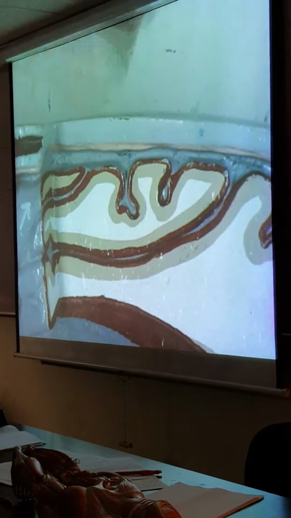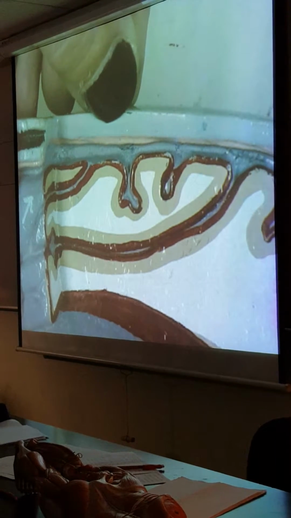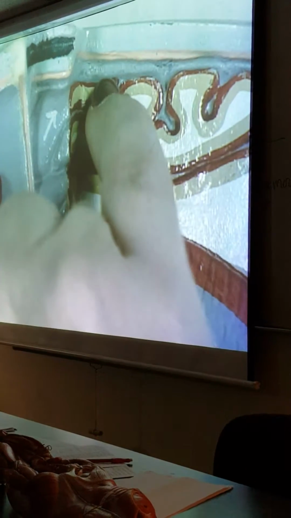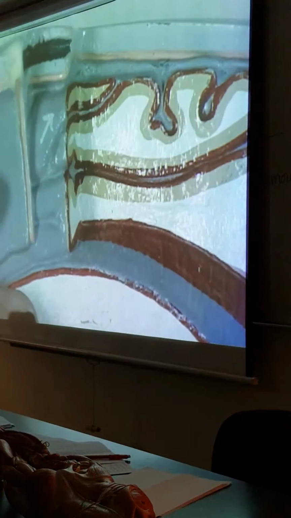We look here, this gray part is our first meningeal layer, and that's the dura mater. It's divided into a periosteal layer and a meningeal layer. Deep to that pink color is the arachnoid mater. And then below the arachnoid mater, we have the subarachnoid space, which is filled with CSF. So this purple space here represents the subarachnoid space filled with CSF. And then here, that red that follows every fold of the brain is the pia mater.